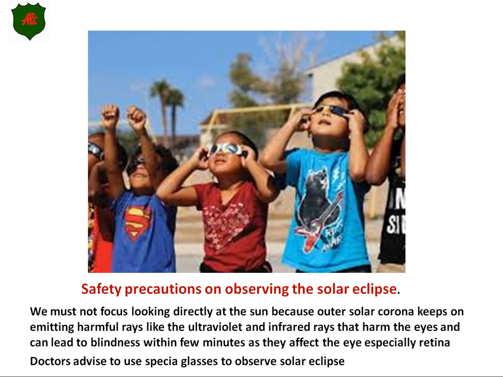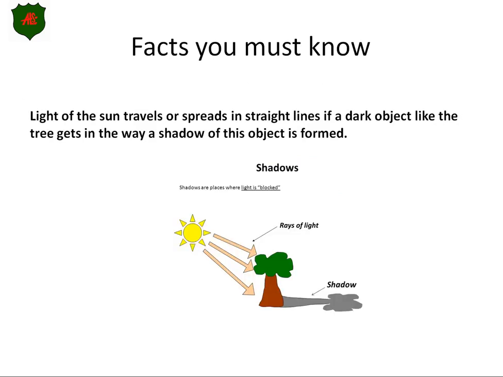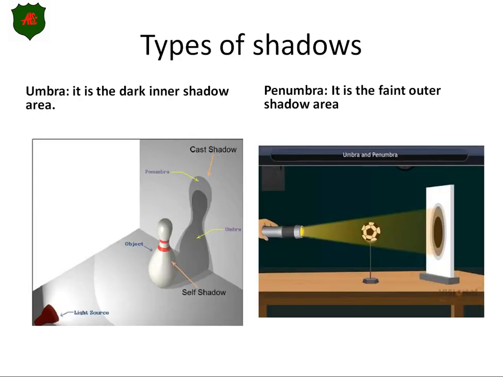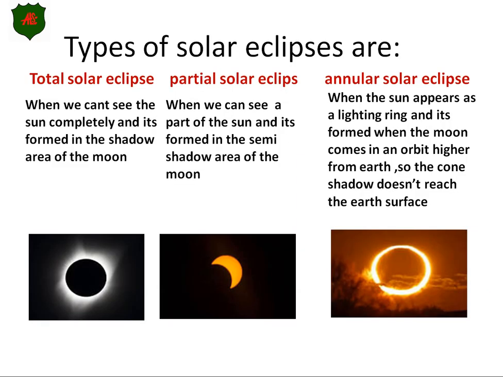So first of all, certain glasses should be worn. Why are they worn? Because of the outer solar corona. If you remember when I told you that there is an outer solar corona, maybe I will show you the picture. Where is the corona? It occurred in one of the pictures. Maybe here, down to the right. Okay, this is called the corona. By the way, this is not an annular eclipse. This is the corona of the sun. And here as well, in the total solar eclipse, the first picture to the left, this is the corona of the sun.